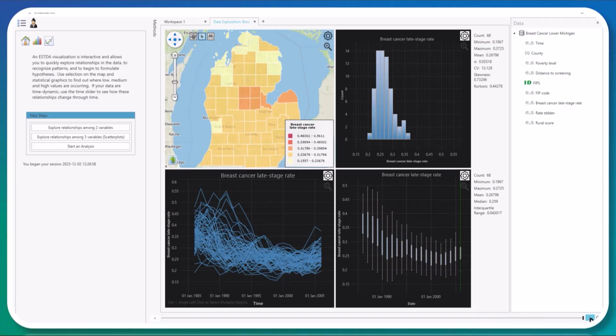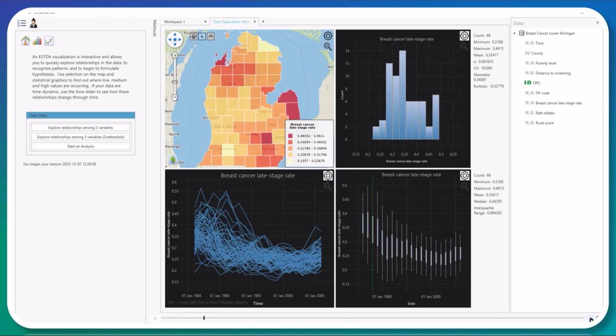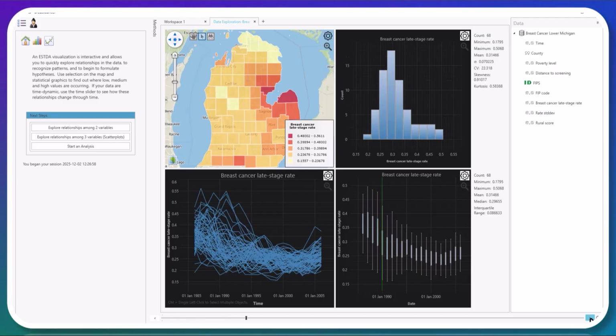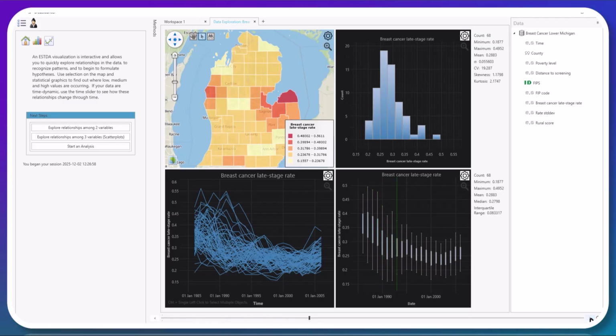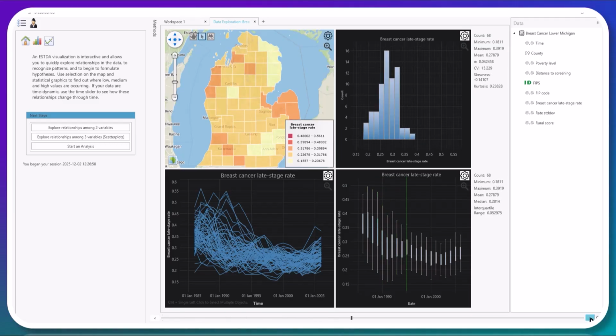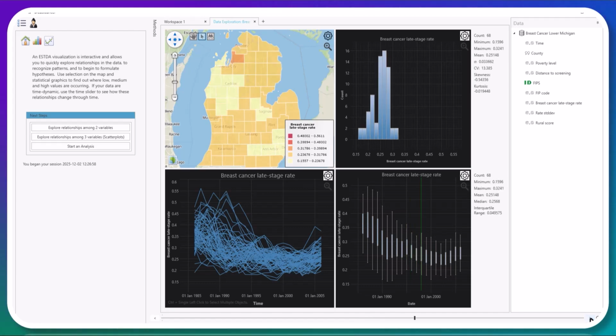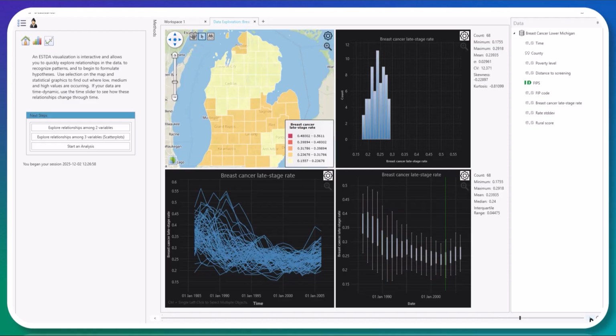We see the time series, of course, is not changing because it's a time series, it's static through time. And the box plot whiskers are decreasing in length as the mean decreases.